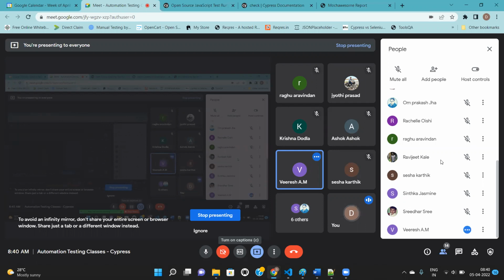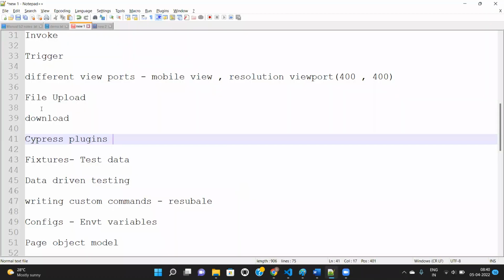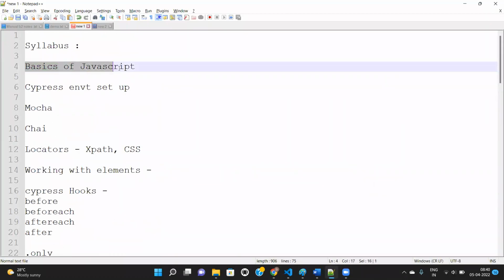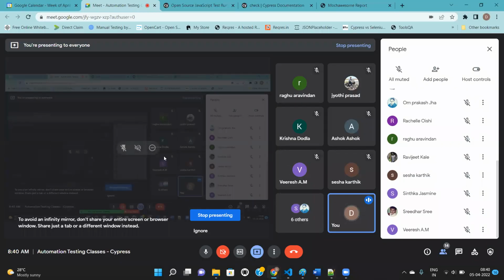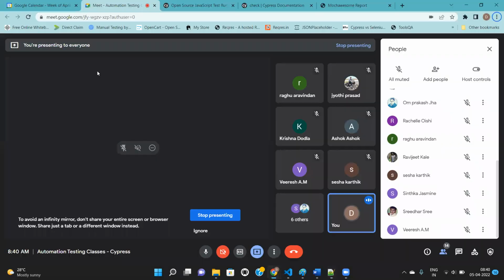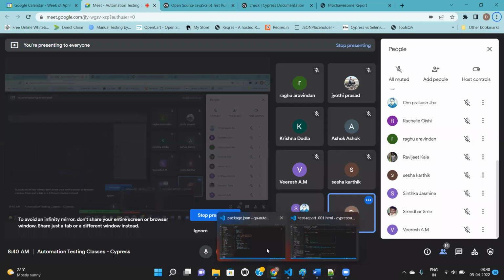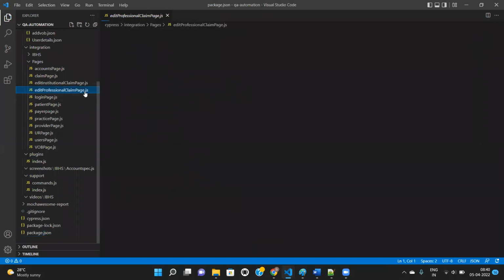Yeah, Viresh. Basics of JavaScript will be covered, not too much into advanced level. That is what I told you. Initially itself, I will cover the basics of JavaScript. Basically, why do we need JavaScript? To understand the library. These are all JavaScript files.